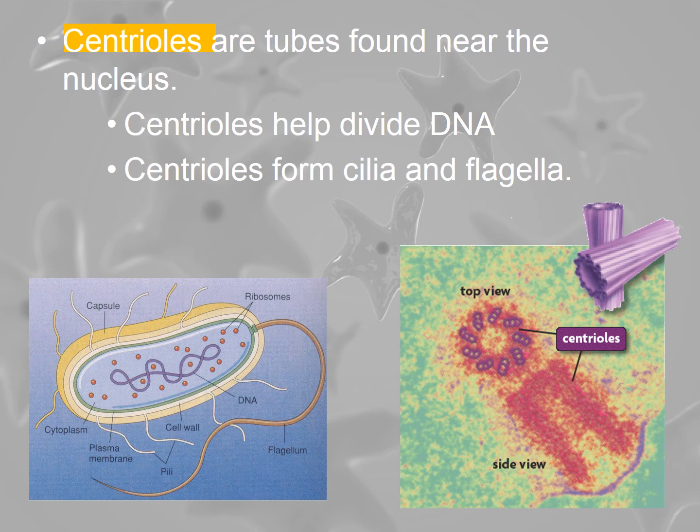Another thing you must absolutely add to the slide, and you need to put a star next to it, is that centrioles are only found in animal cells when it comes to the whole cell division part of their function. So put a big star only in animal cells. Plants have a different area that helps divide DNA. It's done a little bit differently. So make sure you remember that difference. Make sure you highlight centrioles on this slide.